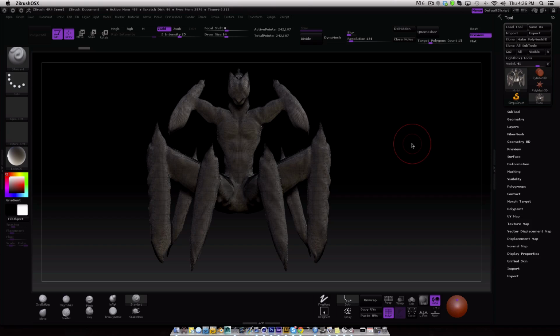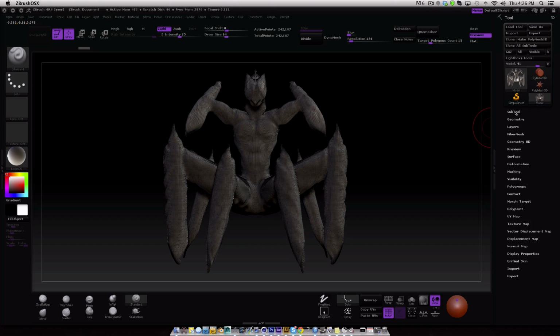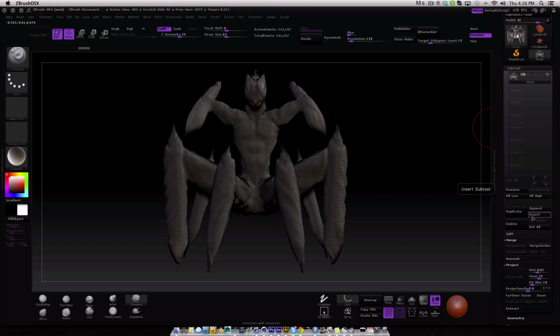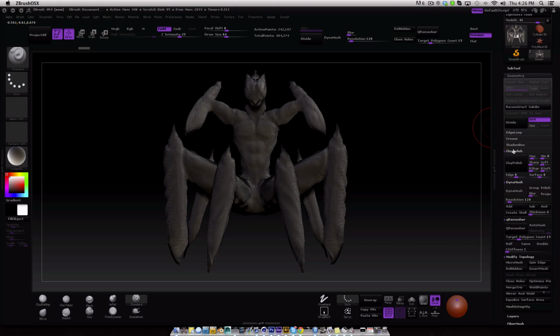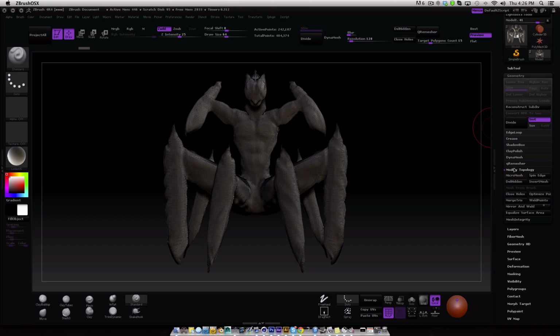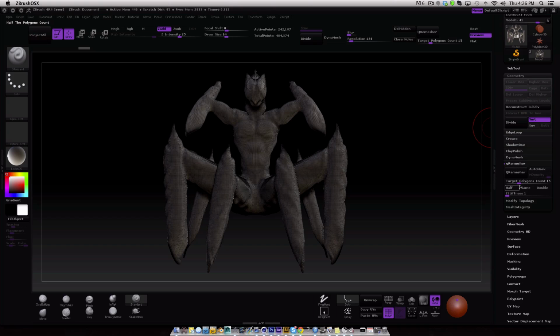So once you have your finished sculpt or midway sculpt, once you want to go into high poly sculpting, what you want to go into is your subtool palette, and then we're going to duplicate this. And once we have our duplicate, we're going to close out subtools and go into our geometry. Once I close all of these, if you're in 4R6, it'll be ZRemesher. If you're in anything lower, I believe 4R4 is the first version to have this, but you're going to ZRemesher, and I'm just gonna lower the polygon count down to, I guess, 10K. 10K should work.